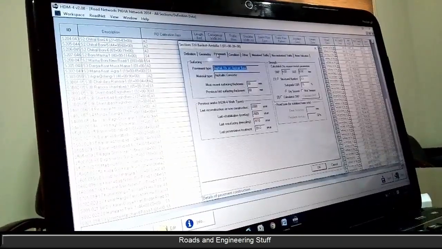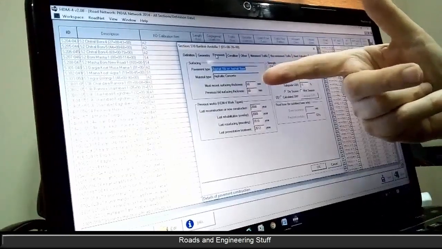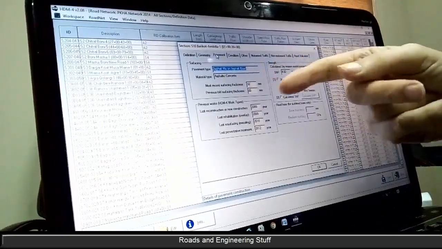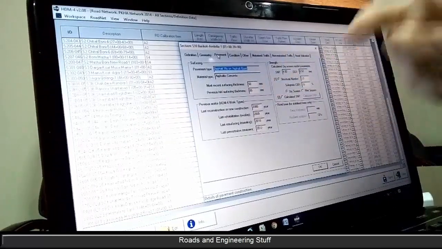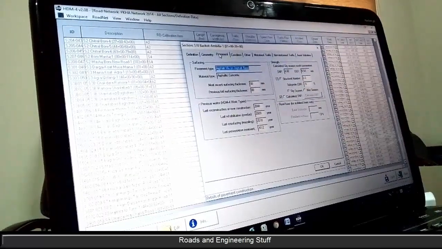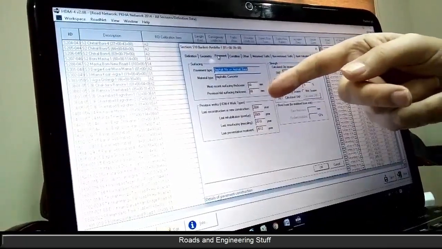The pavement. You can see here you've defined that it's asphalt concrete. Here's your most recent surfacing thickness. So that's what you get from your radar thing.